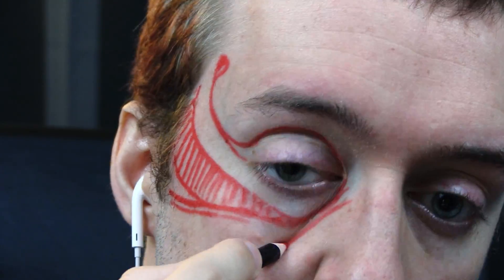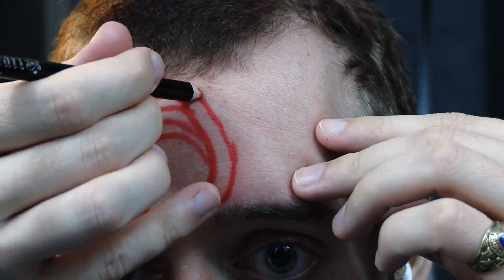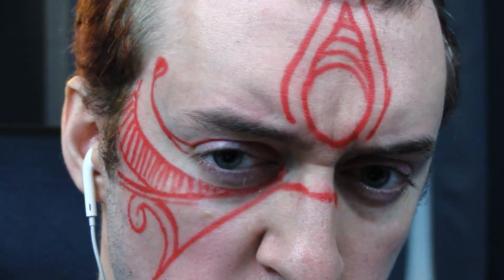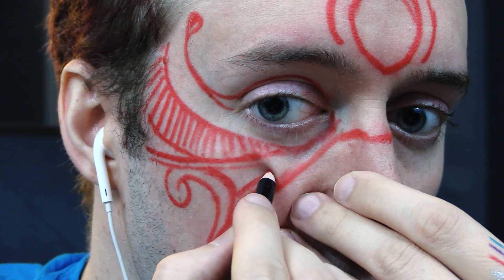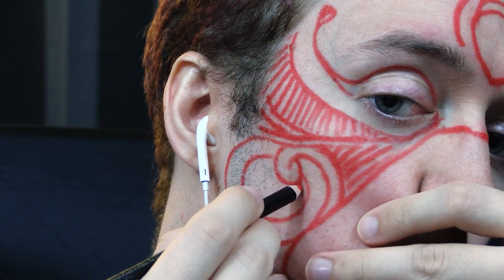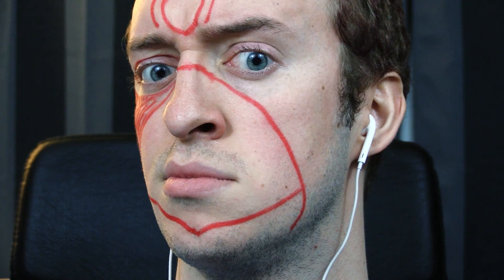Depending on how traditional you are, you can draw the eyeliner decoratively — some people call this makeup, some people do use this for makeup. You can draw it right on your eye somewhere, not in your eyeball. Some people do it by accident, and you might see someone walking around with a red and inflamed eyeball — don't ask them why it looks like they were crying, they probably just messed up putting their makeup on. But you can draw anywhere: on your face, on your neck, anywhere on your body, on your desk, on the walls. I mean, the sky's the limit. Go draw with eyeliner on the moon.